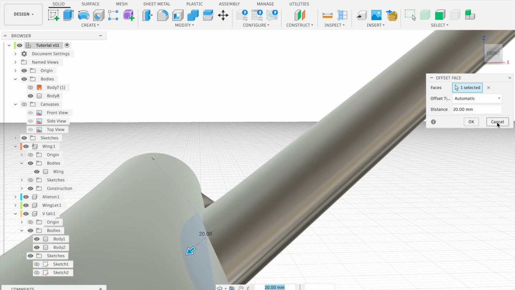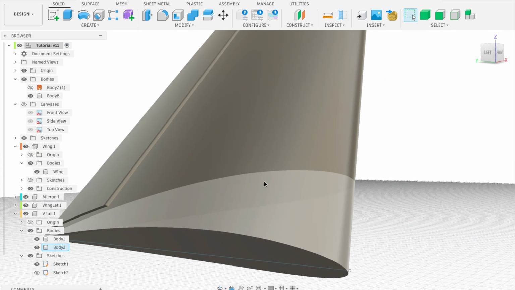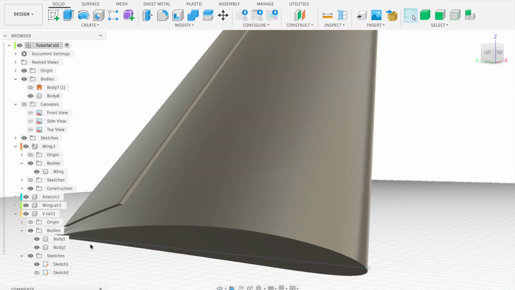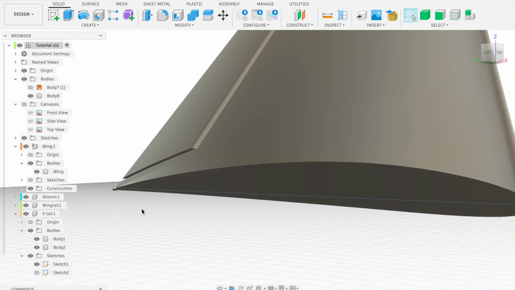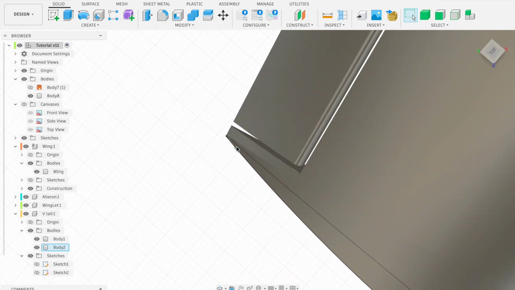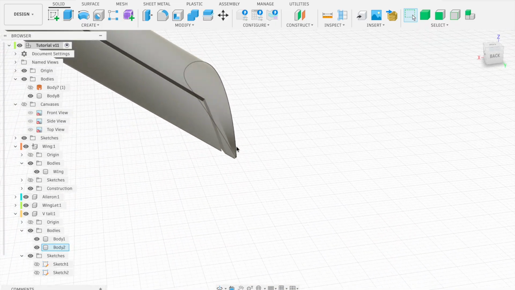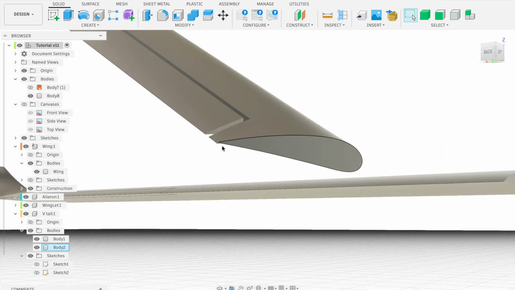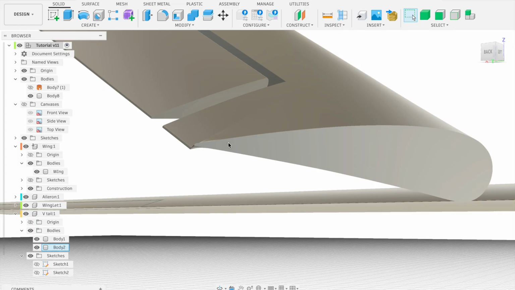So in this case, cancel this. I think we haven't selected the whole face, so let's hide this. We have a problem here, I think, with this profile that we imported.